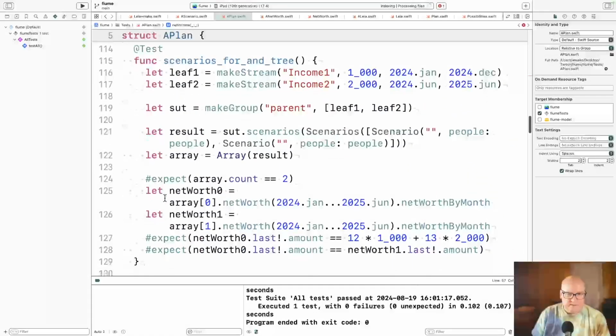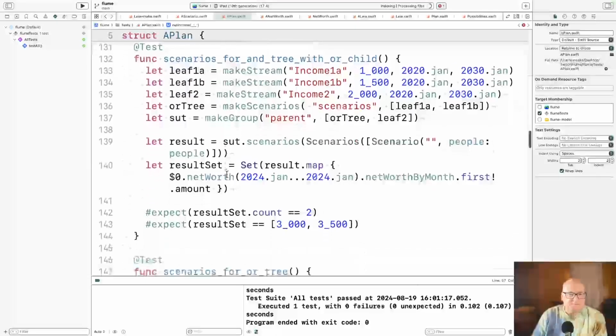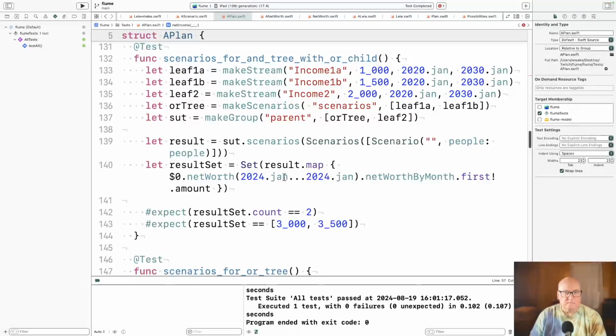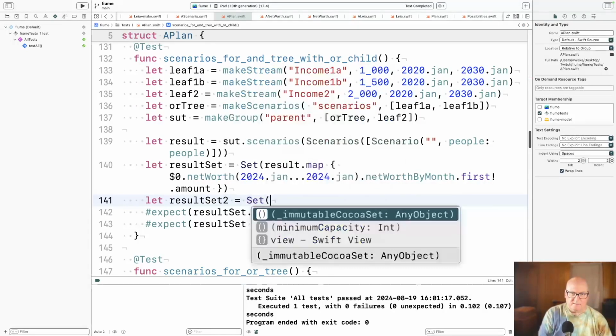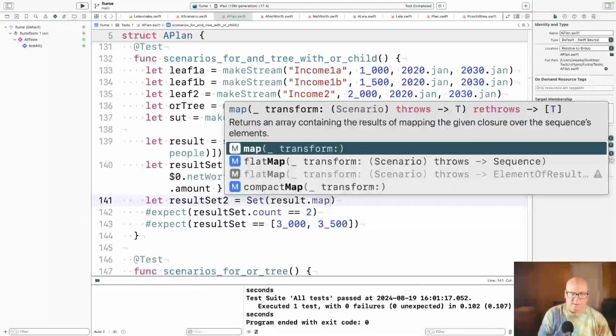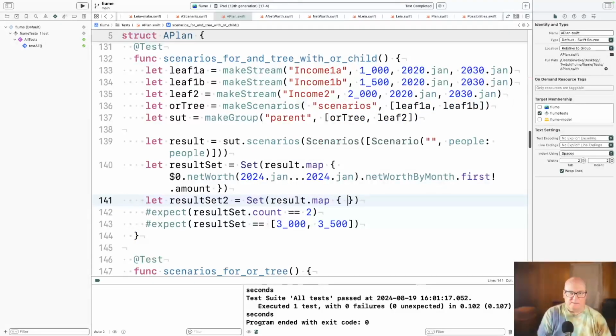For entry, scenario dot... I think that's the same as set of result dot map $0 net worth $0 2024.jan.